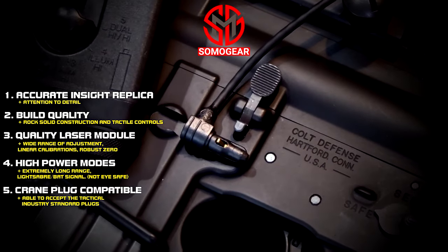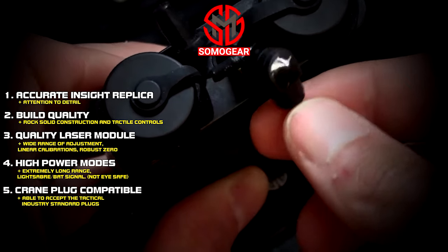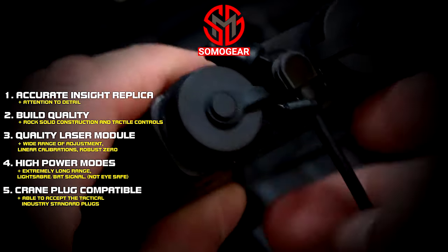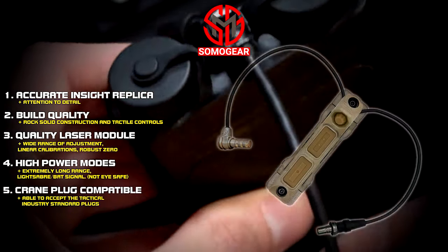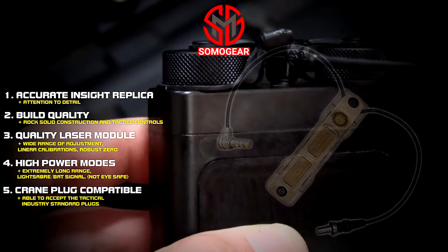The ability to take crane plugs is good too. No airsofty 3.5mm jacks, just mil-spec crane plugs. You can utilise the large amount of tactical switches out there for both single and dual electronics combos, which Somogear also offer, by the way.